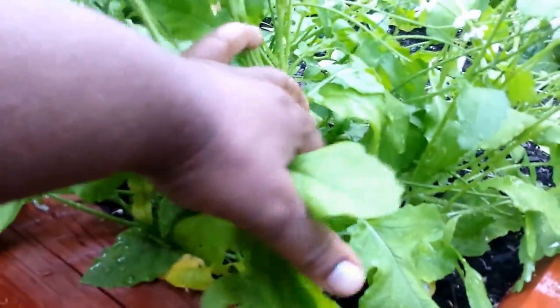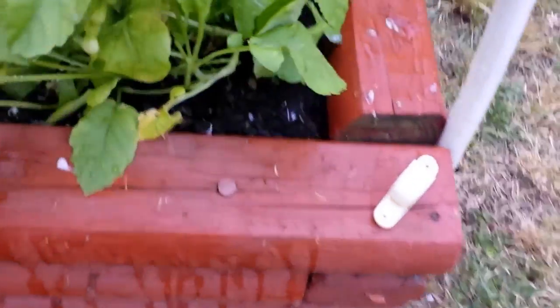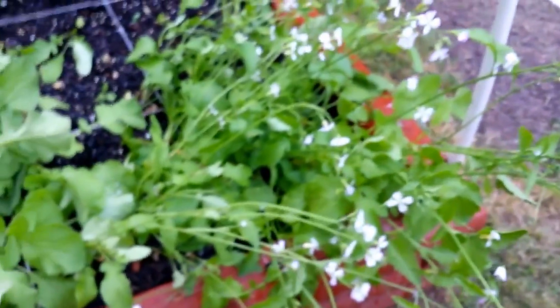I thought that I had at least one that I found with all the flowers all over it. Here it is — that's what it looks like. And that is supposed to be a radish. I haven't tried it yet. This will be the first one that's on here, but all these blooms are supposed to be representing more radishes. We shall see.